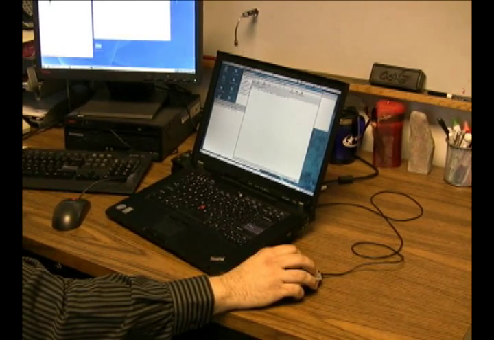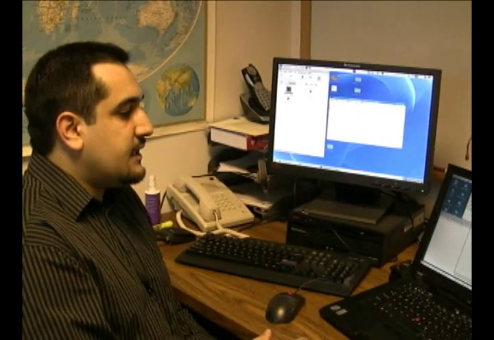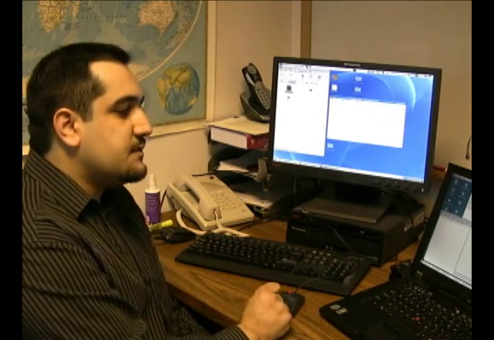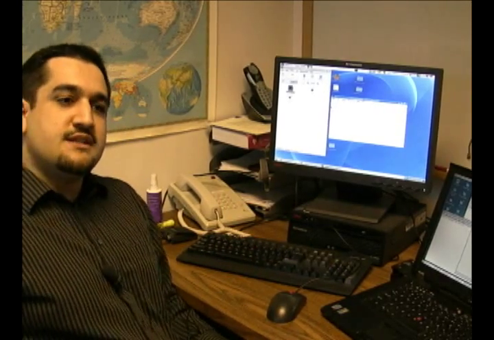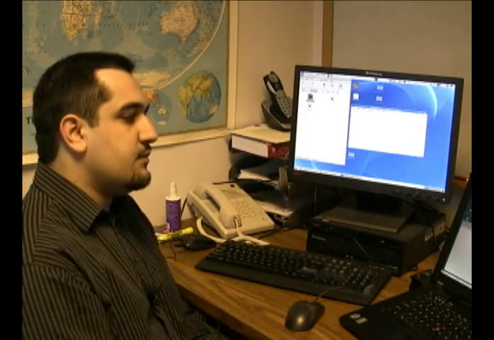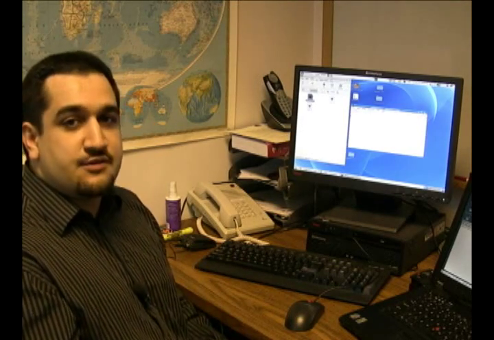If we look at the script, we netcat a payload into the daemon, and what this payload does is exploit this buffer overflow vulnerability, and as a result it can run a shell script on the victim's machine. When we run the shell script, we can download a malicious kernel from a server on the internet, and install that kernel which contains a rootkit.